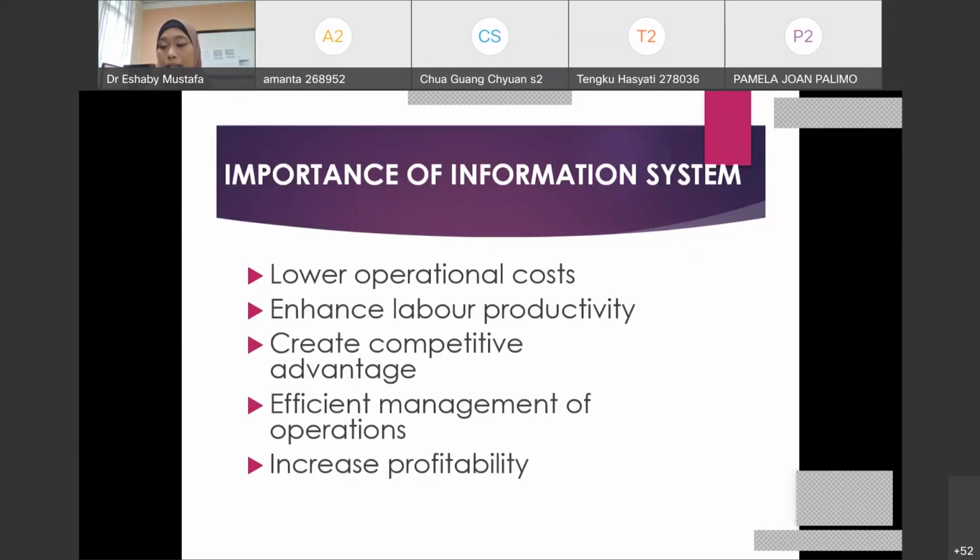Bila kita ada satu property yang dijalankan secara manual ni kan, setiap guest yang datang, they expect dia disambut, disapa dan servis diberikan secara personal lah, one to one. Dia memang expect macam gitulah hotel-hotel yang manual punya procedure ni.